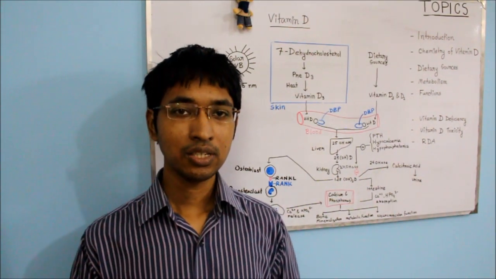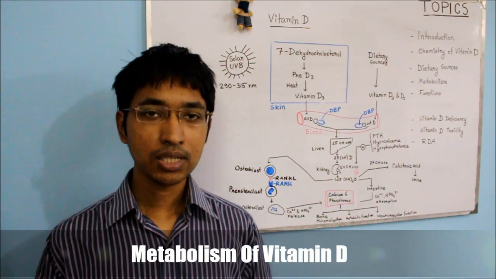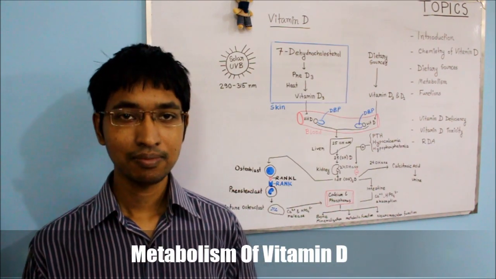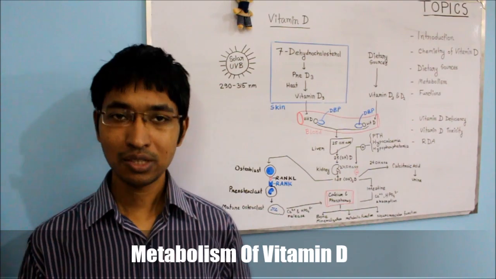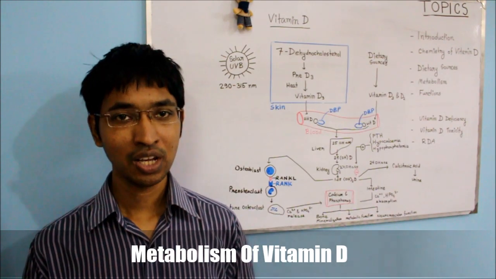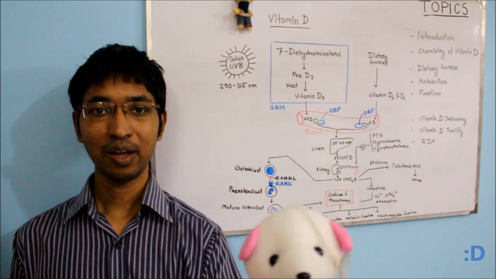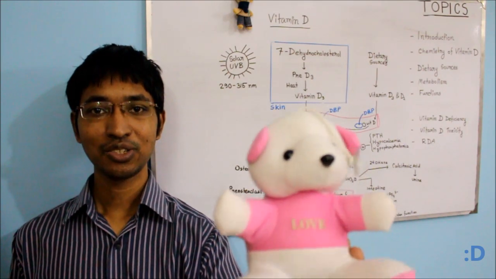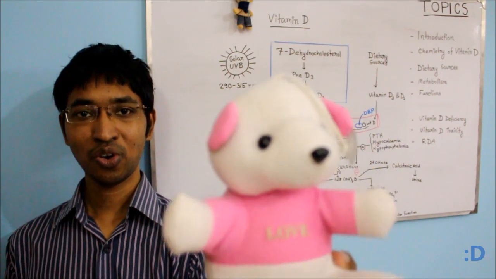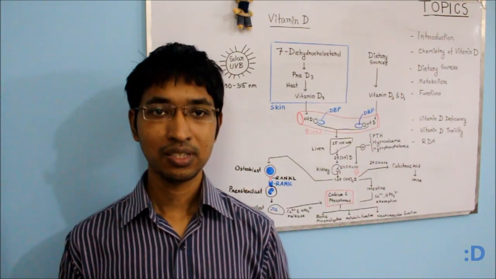So, as you can see, I have drawn a flowchart in the whiteboard to discuss the metabolism of vitamin D. Okay, I hope you're still with me. You didn't run away just like my students do when I try to teach them difficult flowcharts. I even have to show them teddy bear to keep them calm. So look, I am also showing you a teddy. So look at the teddy, don't run away, because I will try to explain this thing in a very simple manner.